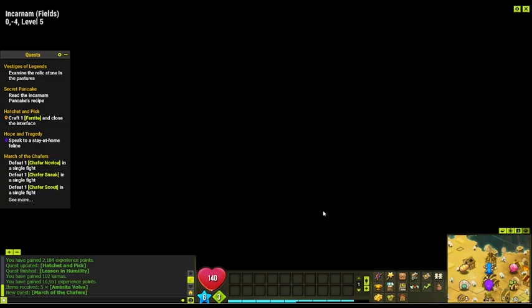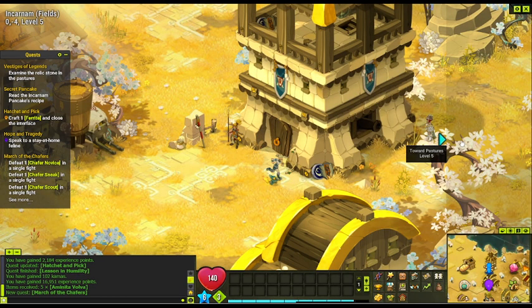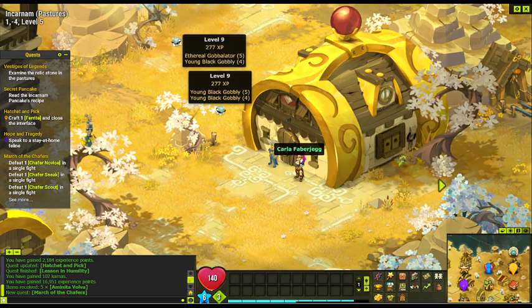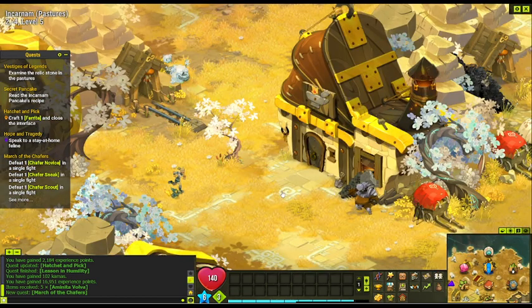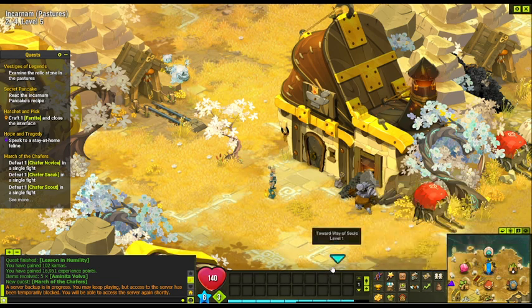In terms of the rest of the game, so once we leave the tutorial island, it is very spaced out. You know, you're not just going to each map and every single person is an NPC that you need to speak to.